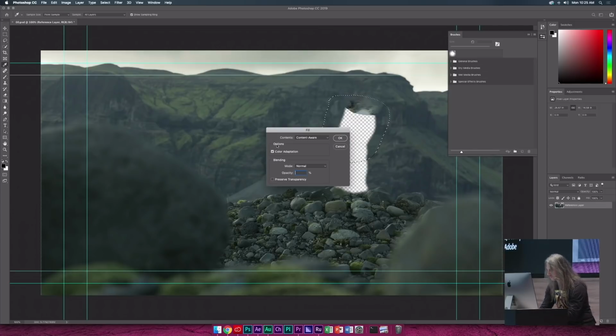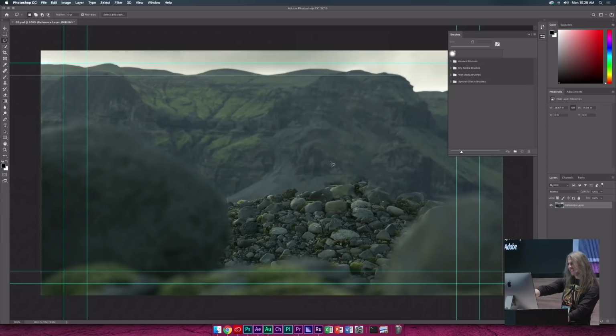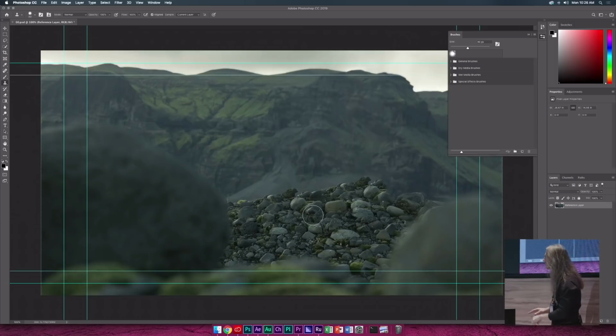That's OK, we can fix it. Oh, hold on. Like this. OK, 2. And come in one more time here. Shift function F5. OK. All right, and that's pretty good, but you can see some of the rocks are kind of weird, so I would typically come over here. I'll use the clone stamp tool and just kind of paint in some of the rocks. All right. Now you might say, oh, you just duplicated that one. Well, remember, that's OK. No one's even going to pay attention to that. You get the idea. I'm finessing this in Photoshop.